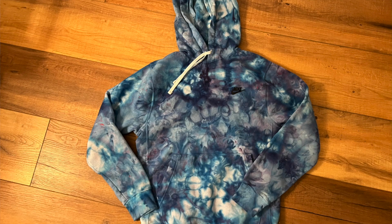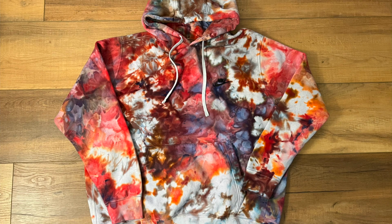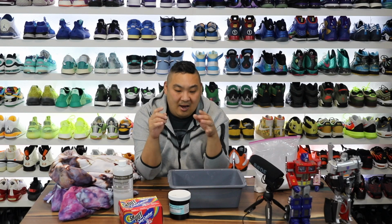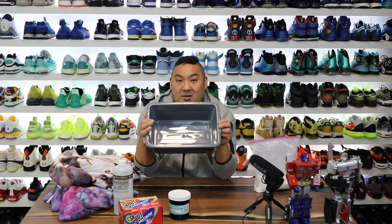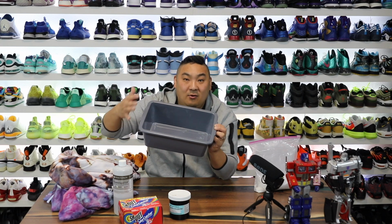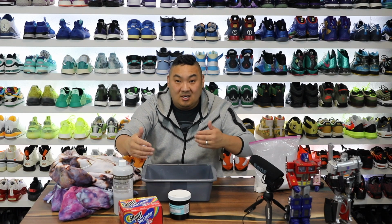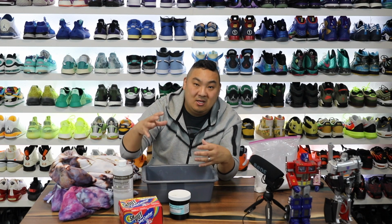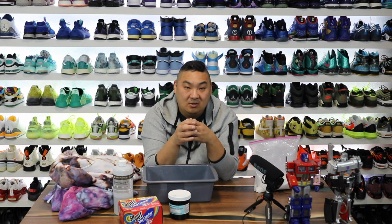It's a lot simpler process than what I've done in the past, and I would highly recommend the changes of using different sizes of ice cubes for one, and then also a bin like this. The other thing that could be really helpful, if you have one of the cookie sheets, you can put it on the bottom if you have a bigger bin. And the last tip I would say is if you have a bin that is too big and you have too much space in there, use foil to help fill in the gaps. That way when you're putting ice on top, the foil will fill in the gaps and you won't be putting too much ice over top of everything.